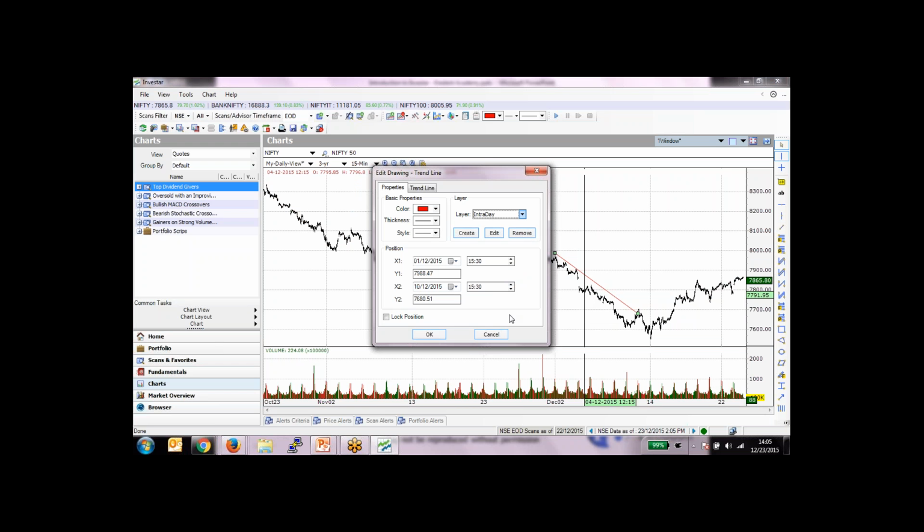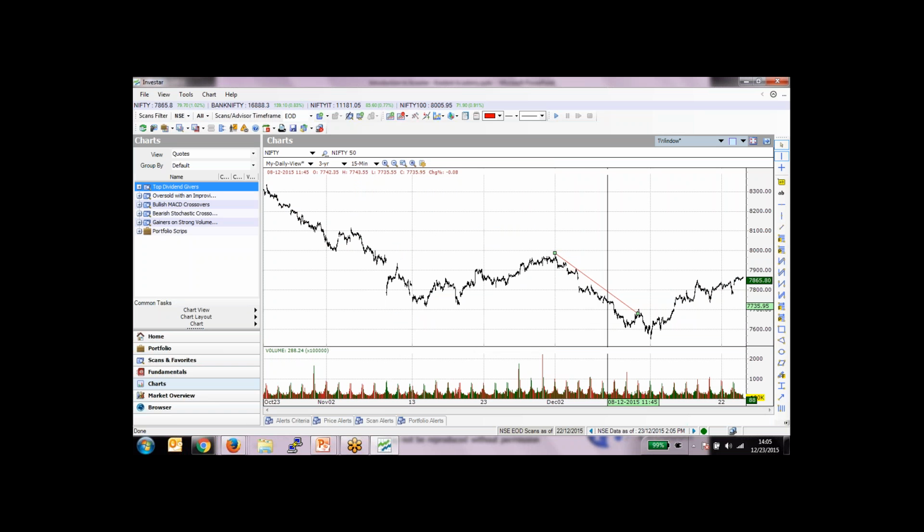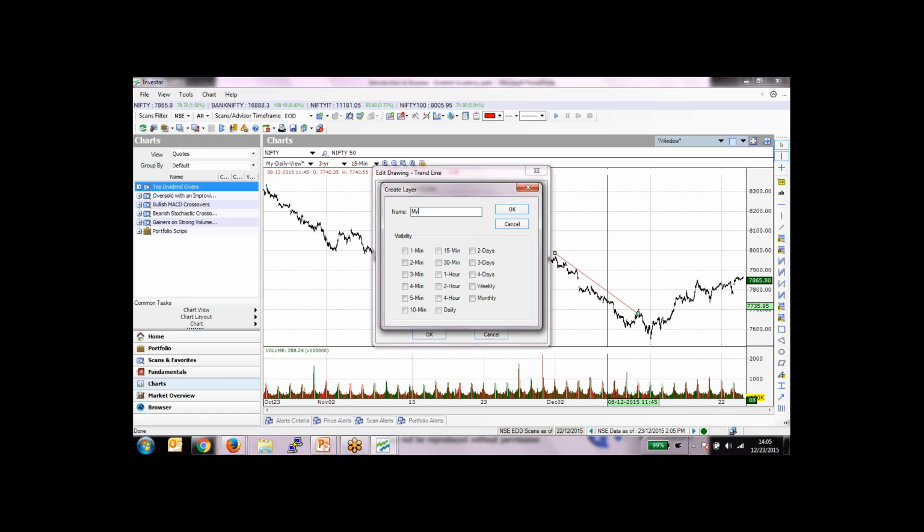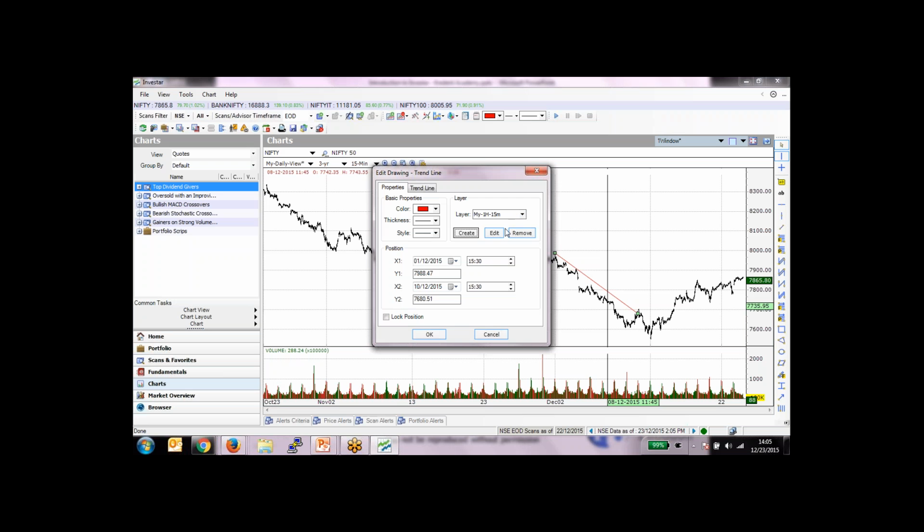That is why. What I'm going to show you now is, suppose I want this trend line to show up only in the 15-minute and hourly time frame. Then what I can do is simply right click and change the properties. Here I can create a new layer, and I can call it 1 hour and 15M. I would select the 15-minute and 1 hour time frames and say OK.